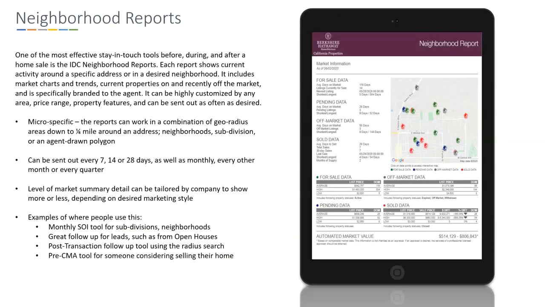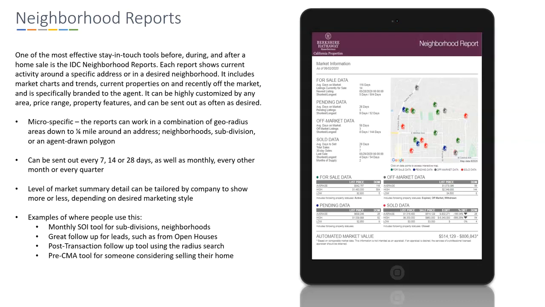So this is a report that is great for subdivisions. It's great for areas where you really need to draw a polygon to show what they are. So how can you do the geographical search for this area? Well, you can do a radius search around an address. You can also do predefined neighborhoods. And then lastly, you can actually draw a polygon and do your own custom area. And the report will be based geographically on any of those specific geographical limitations you put into the report. It's very easy to build, but it's highly customizable.